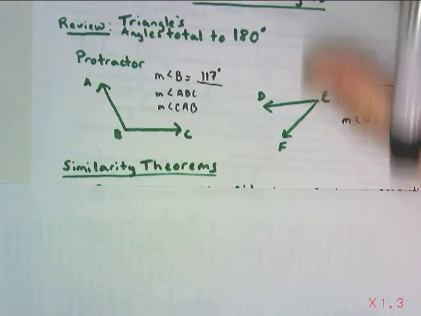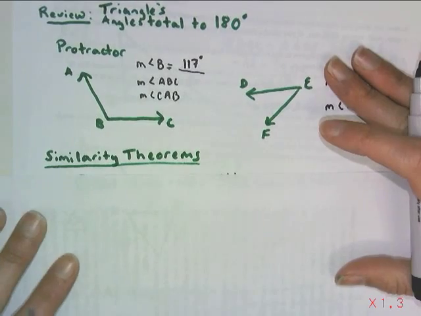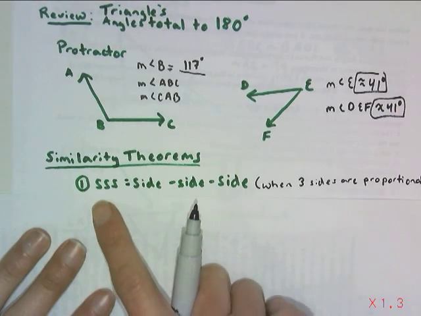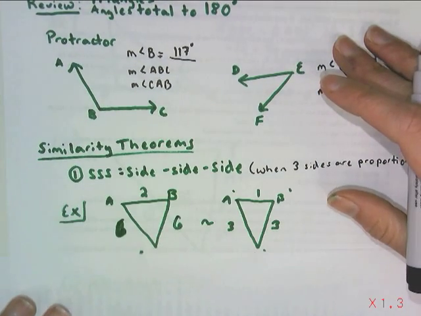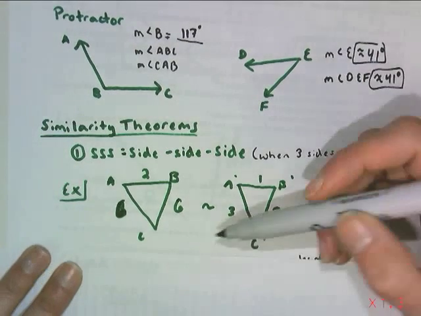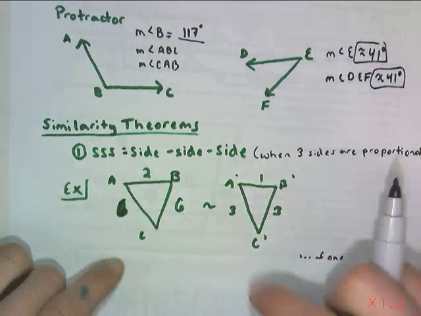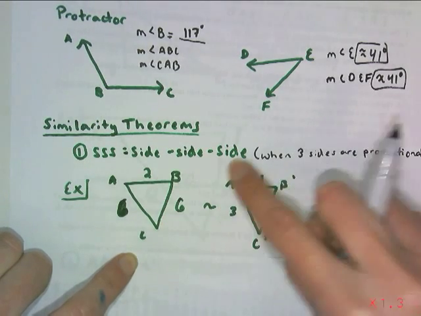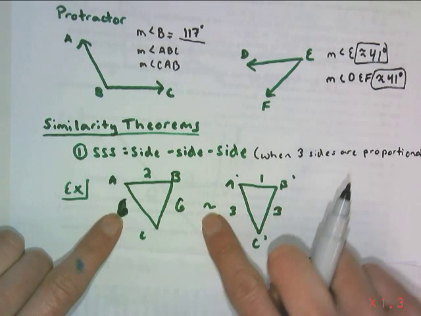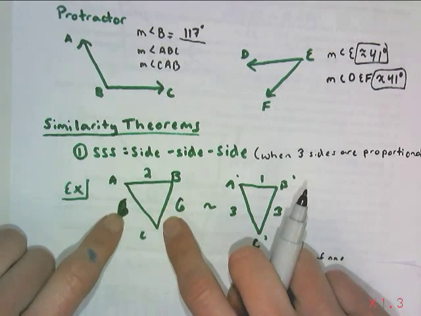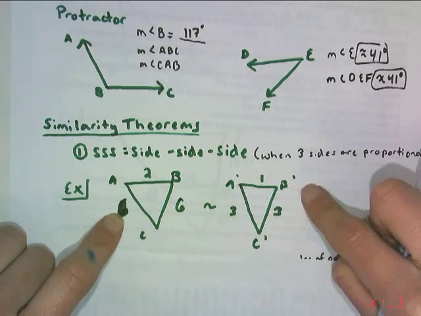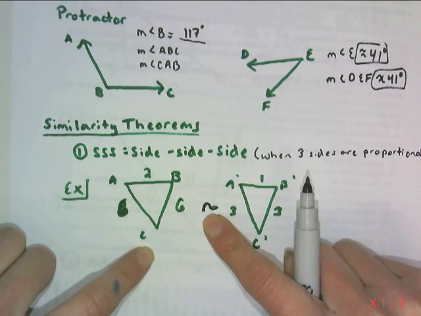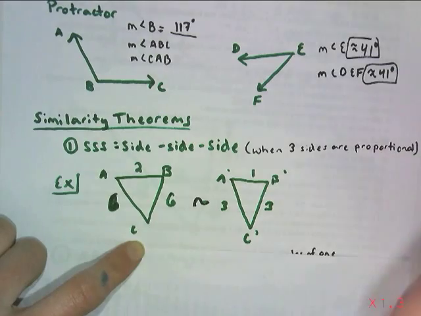Now, in order to conclude similarity with triangles, we actually have three different theorems that we can test. The first, by abbreviation, is the SSS. It applies to the side, side, side. And what you're seeing is just what we did last time. If I have two triangles, then when I look at their corresponding sides, and all three sides are proportional, then we can conclude by the side, side, side theorem that these are similar. So these dimensions of ABC are double the dimensions of A prime, B prime, C prime. Therefore, we can say, remember this symbol here means that these are similar. And now we can call it the side, side, side.